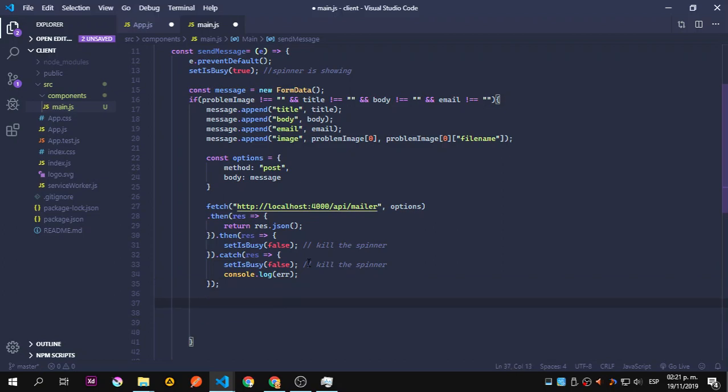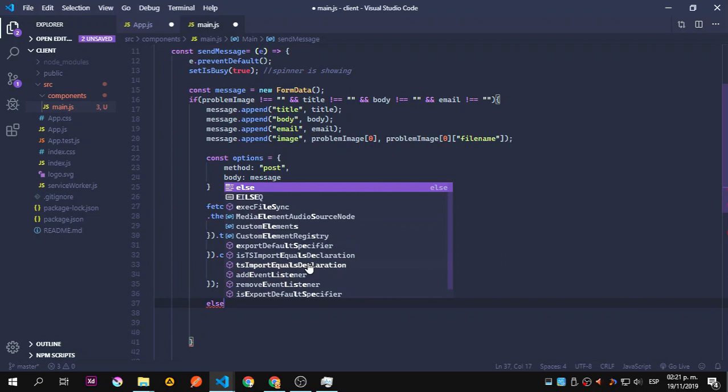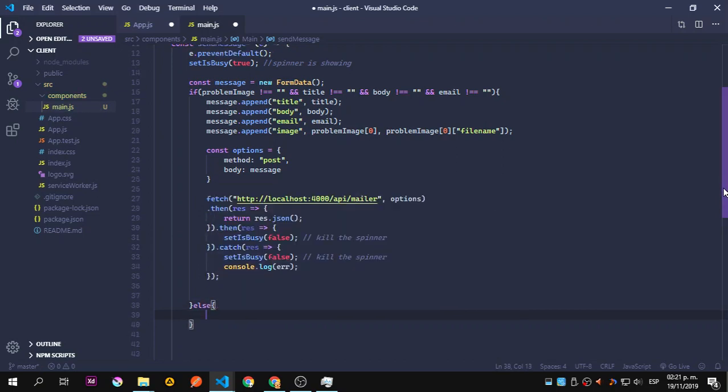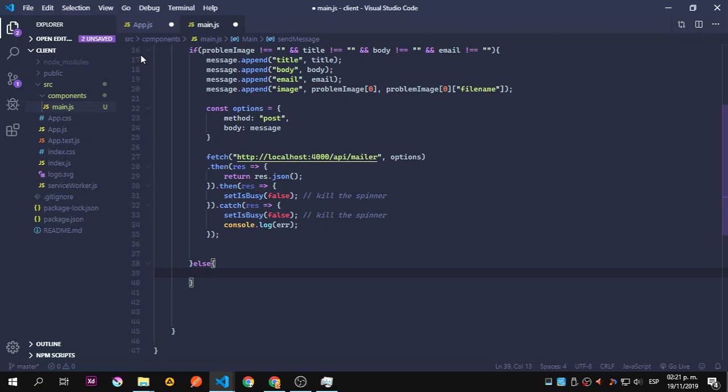And now we have an else. I just didn't see this one, else. And the else is going to be only that, in line 16, if all these are empty strings, then we are just going to console.log. Let me just copy that.